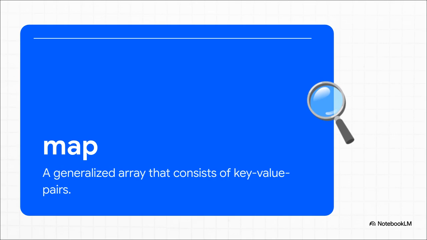So, a map is basically a collection of key-value pairs. You can think of it like a super-powered array. You know how a normal array only lets you use numbers as indices, 0, 1, 2, and so on? Well, a map lets you use almost anything as the index, which we call a key. The key could be a string, like someone's name, it could be a number, like a user ID, and each of those unique keys points to a specific value. It's an incredibly powerful way to associate data.